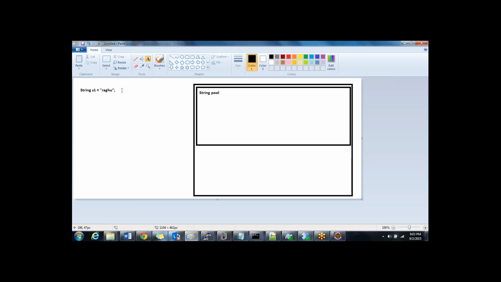Now if I declare s1 as Raghu, the first thing Java does is it tries to create Raghu in the string pool, and before it creates Raghu in the string pool, first it checks, hey, is Raghu present in the string pool or not? The answer is no. So go ahead and create Raghu in the string pool.